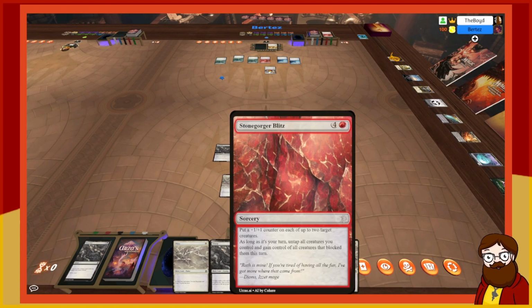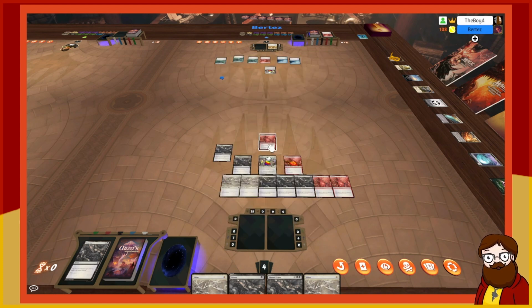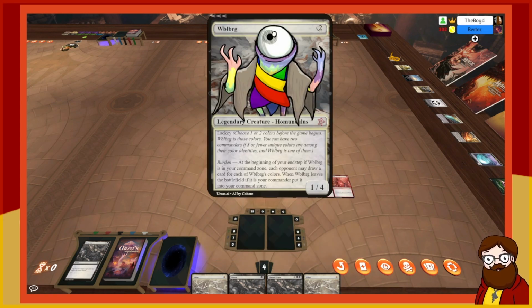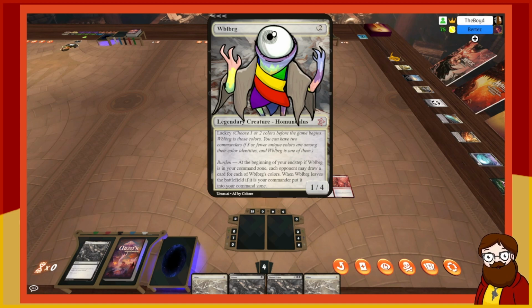And then there's this interesting one. I had it last game as well as this game. Stonegorger Blitz, sorry, which is cool in theory, but kind of impossible to actually use. This game specifically, I thought I could maybe steal your commander, which would have been really funny. Not actually good, because them dying is better than me stealing them. I'd rather them drawing me cards, right?